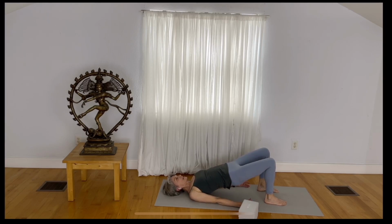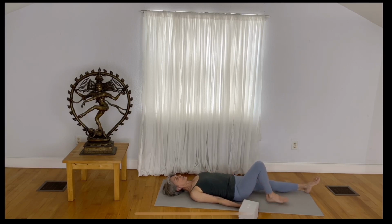And slowly take your pelvis down so it arrives first, not the low back. You keep a nice curve in the low back. So as you straighten your legs to come to Savasana, you keep the lumbar curve. Allow your eyes to softly close.